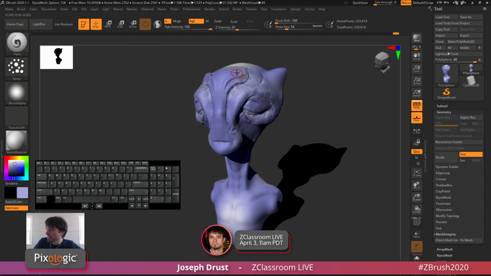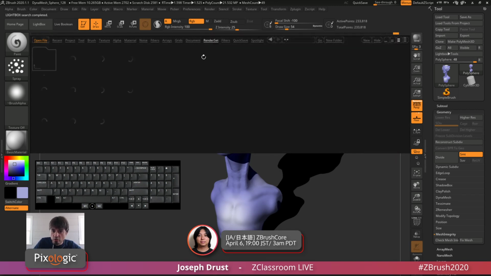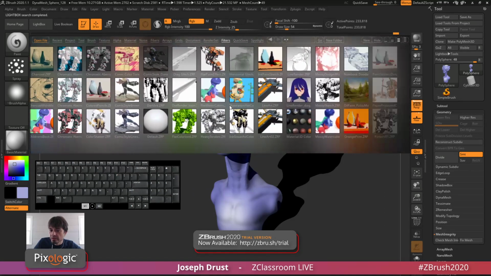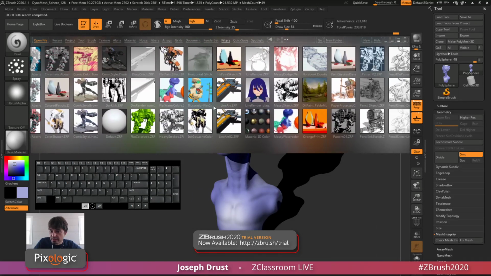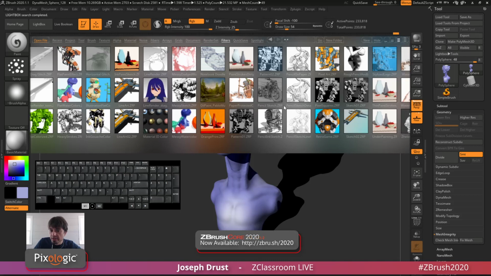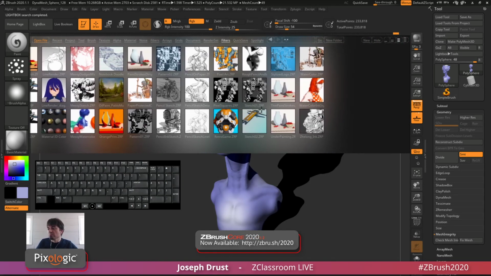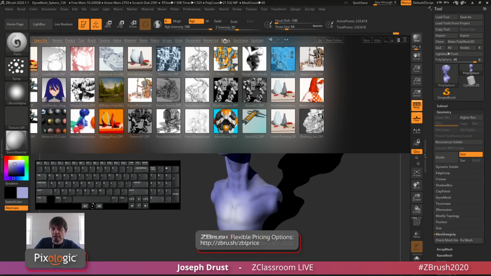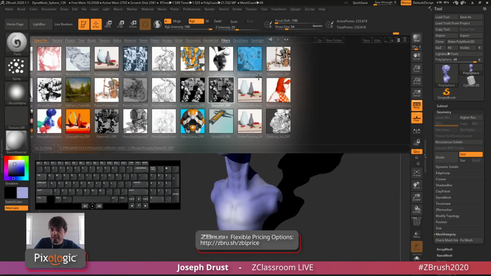Now, one final thing I want to hit on with the BPR rendering system is in Lightbox. If I open this up again, there's a whole set of these render sets. And in these render sets and filters, you can see there's a whole bunch of different things that allow you to give different attributes to your model. So let's say I've just sculpted this mesh here, but now I want to make it look like it's 2D or like some watercolor painting or something, right? So I can just open up Lightbox, navigate to the filters area, and then in here I can just double click one of these.